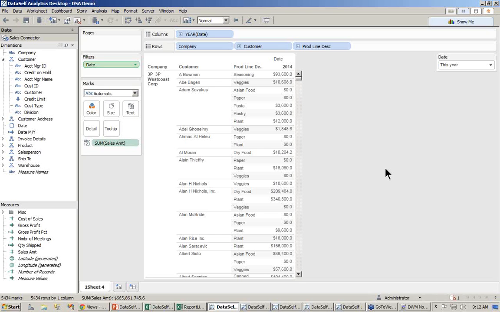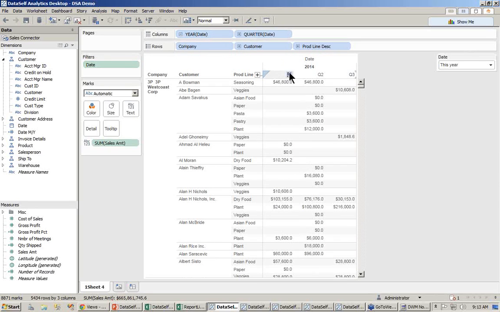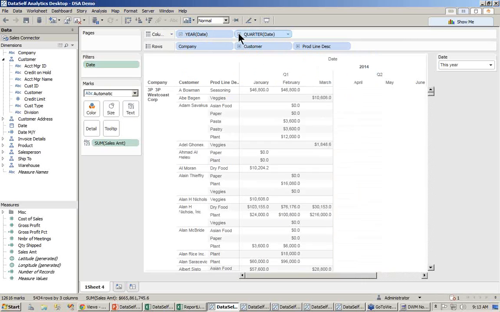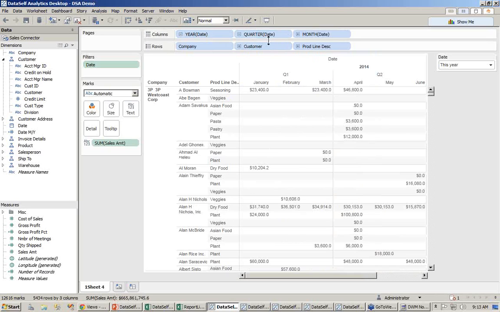I want to see sales, let's say, on a quarterly basis. Well, I can expand from year, and now I go to the quarter level, so I have year and by quarter. Maybe I want to drill down to the month and to the day, and you just keep on drilling down, and you go from year, quarter, month, and all the way to the day level, even to the hour level if you want to keep track of that kind of information. So very easy to drill down, and everything here is drag and drop, easy, intuitive.